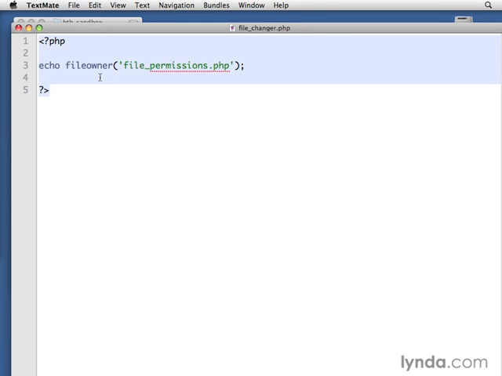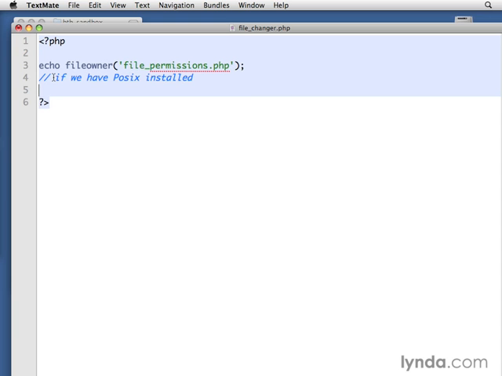Now we can compare IDs between this file and a different file, but in order to find out the name, it's a little bit trickier. And what we're going to need to do is make use of a library that is probably not installed on Windows and even may not be installed on a Linux, Unix, or Mac machine. It's called the POSIX library. So if we have POSIX installed, then we can do it a little bit differently.